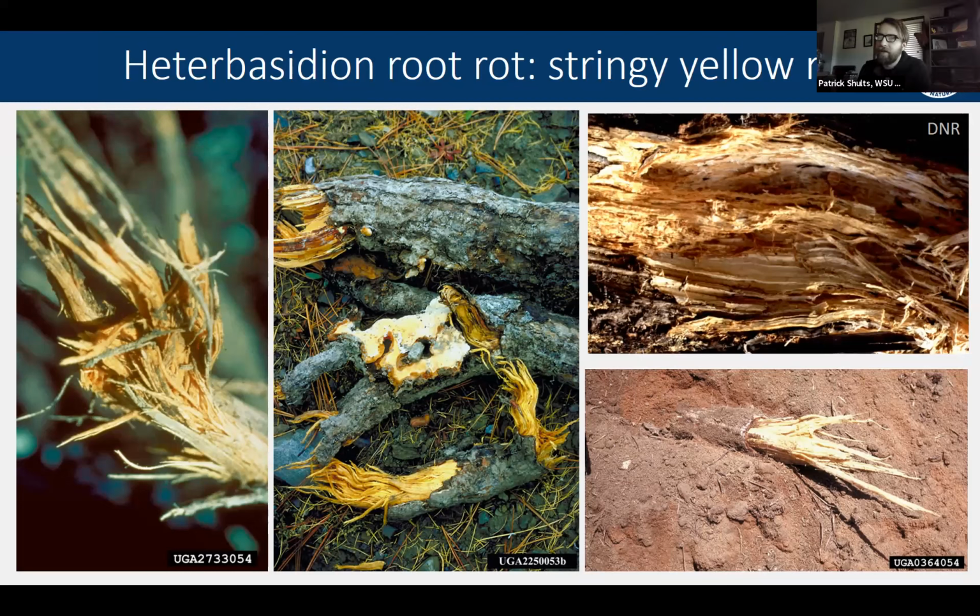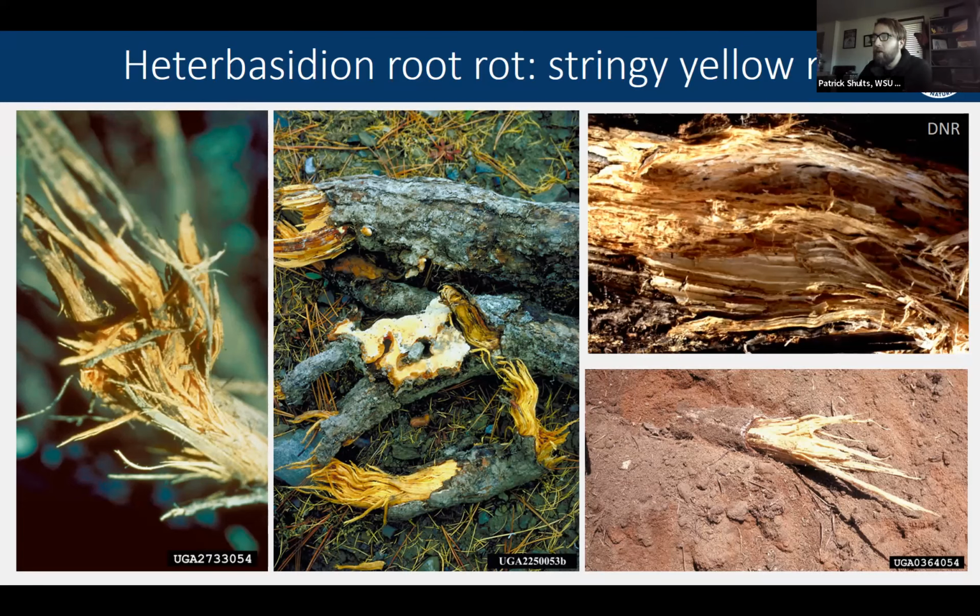Right, and that's difficult because root rot moves slowly. You can't just go in behind the root rot and harvest a single tree each time, or at least a logger's not going to do that. So you're stuck with cutting it all out at once. But if you wanted to cut down a single tree for your own uses or a local sawmill, there's nothing to stop you. Yeah, definitely.